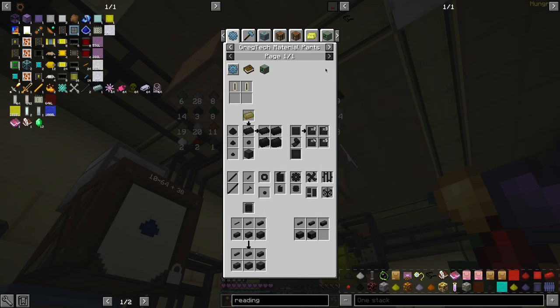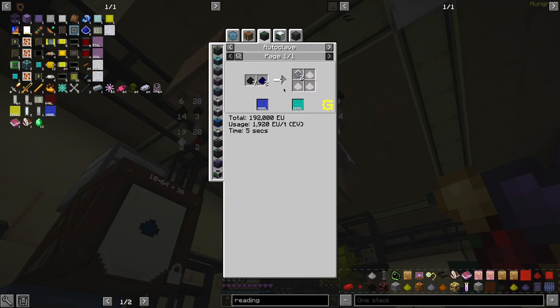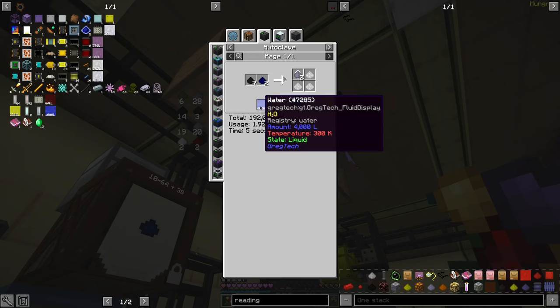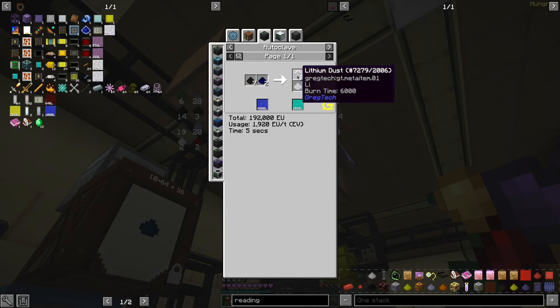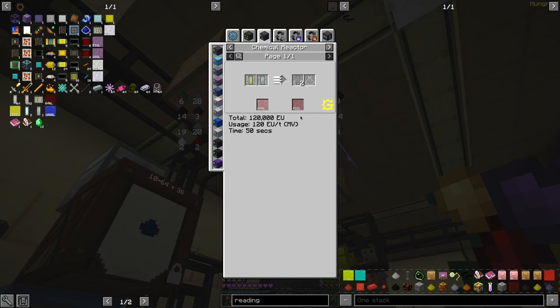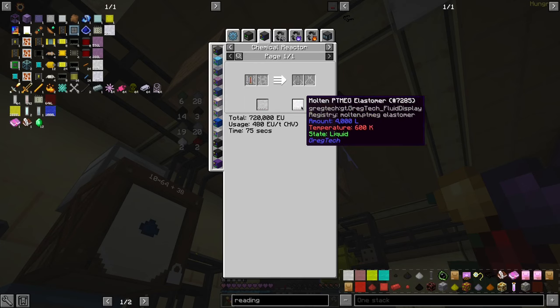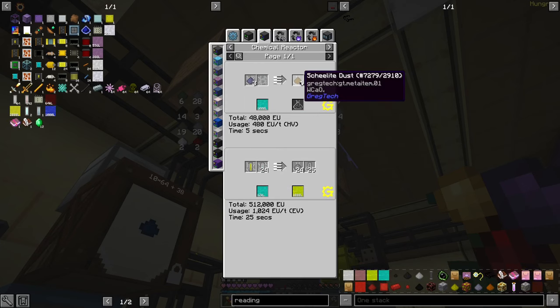By the way, let me just look at it, oh, tiny pile of tungstate. That's actually good, because tungstate, sodium, water, gives us sodium tungstate and lithium. Sodium tungstate will give us salt and scheelite. That's also good. Another alternative is phosphoric acid and this, but I don't know, this is much more hassle.